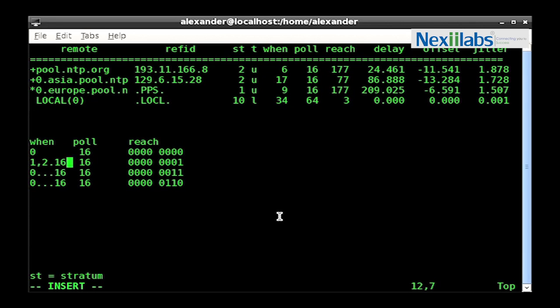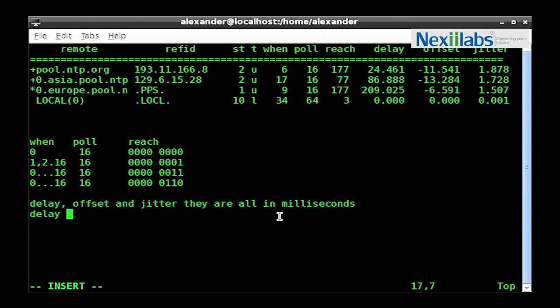Having considered these three fields with an example, let us understand the remaining three fields: delay, offset and jitter. They are all in milliseconds. Delay is the round trip time between the client and the server.